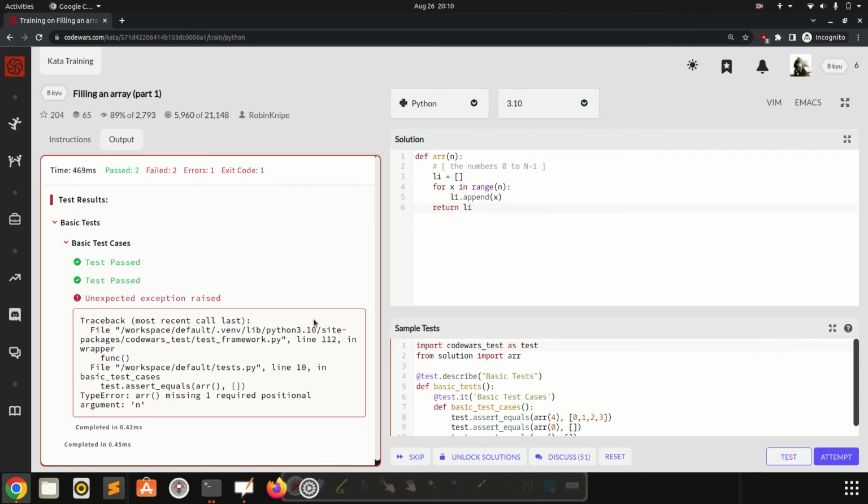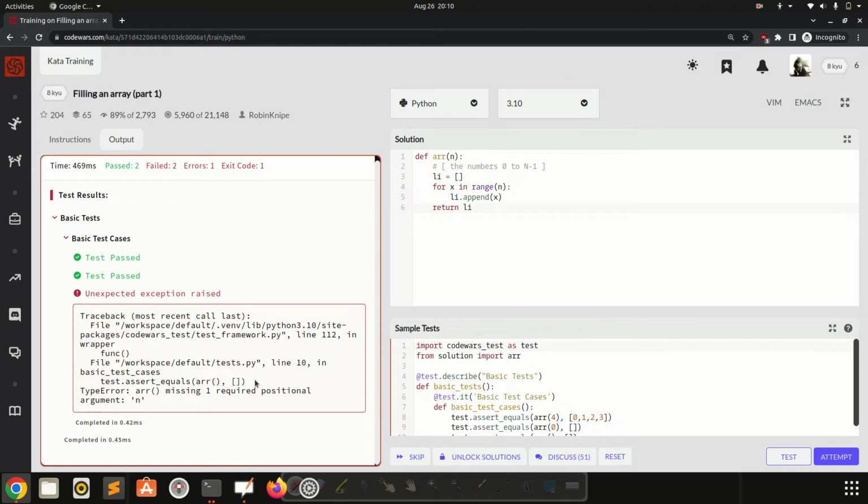Okay, it is failing one case. Now let's take a look at this example. What they have given is an empty n. While they are passing the number, they are passing an empty number. It basically means they are not passing the argument. So we have to make changes to the function. We have to put n is equal to the starting number, that is 0. So what will happen? The range of 0 will produce an empty array, and that is the output.